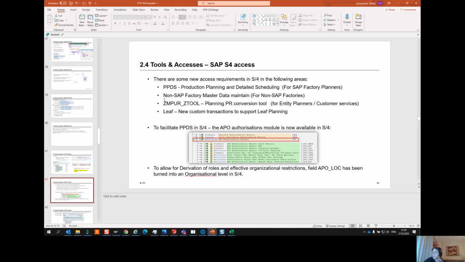Before this S4LP project, which took place a year ago, before this transformation of the process, there was a separate system in SAP.